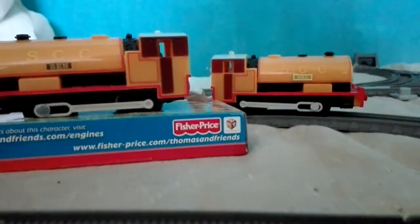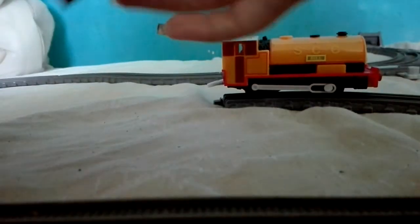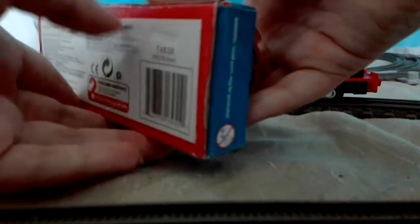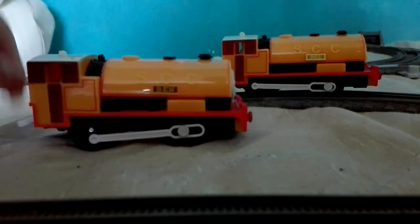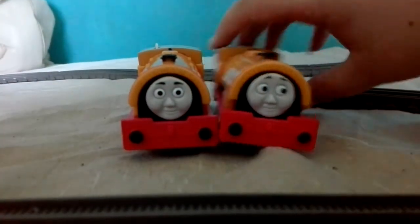My phone is falling — oops, wrong side. So obviously these ones take one double-A battery, but some others take one C-size battery. Pull out the sticks. There's Ben! I really like Ben. He's got the same battery again. He's obviously the same as Bill, but if we look, the faces are different and the nameplates are different — this one's much different to Bill.